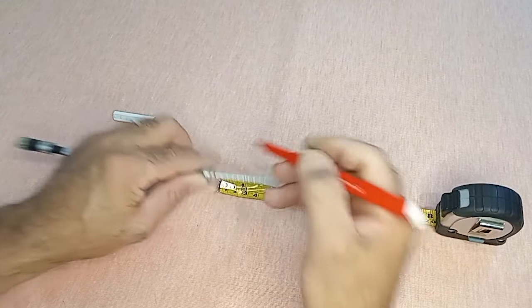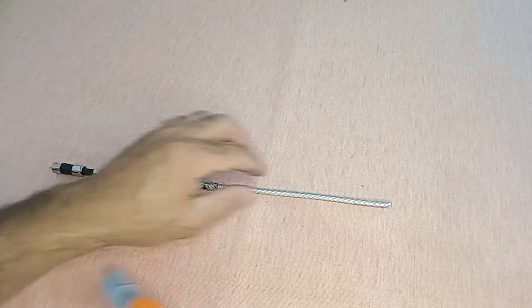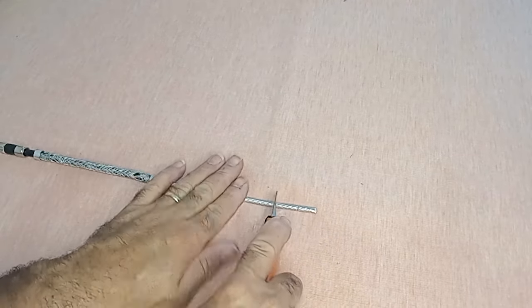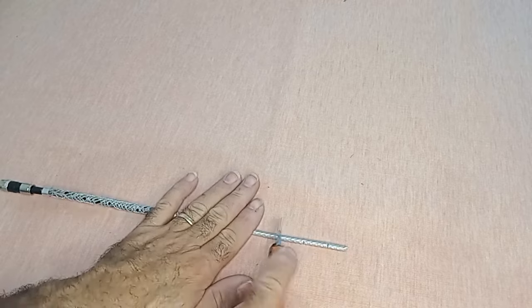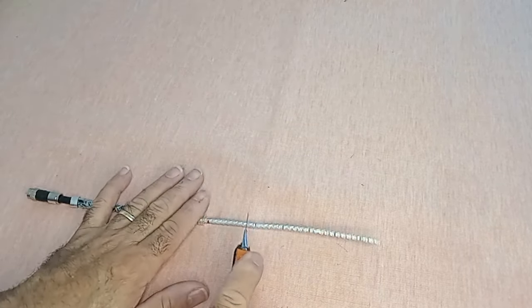Let's now work with the dielectric of the coaxial cable. Follow these precise steps. 1. Measure 0.5 centimeters or 5 millimeters from the end of the coaxial cable. 2. From this point, proceed to remove all excess dielectric to reveal the inner conductor. To do this effectively, 3.